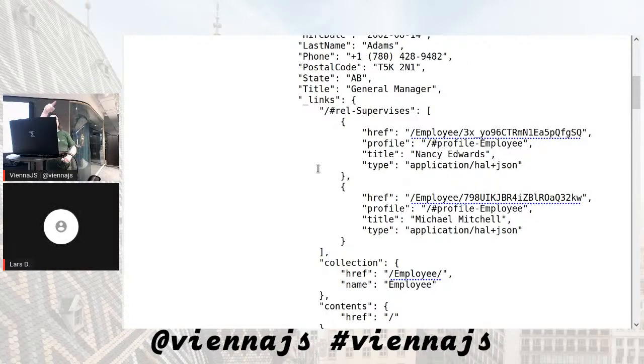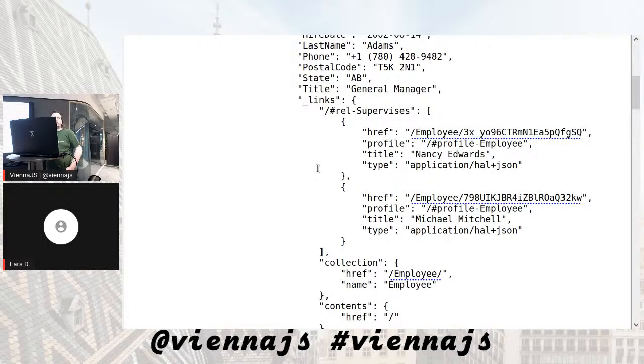Yeah. You said we could ask questions if something is unclear. Yes. Is underscore links, is this a convention that is defined by HAL? It's not a convention. It's even stronger than that. It's a built-in relation. Not a relation. This key is prescribed by the standard, or mandated.